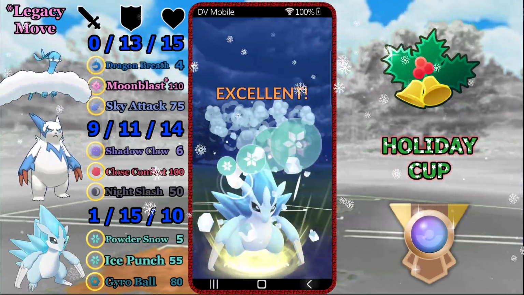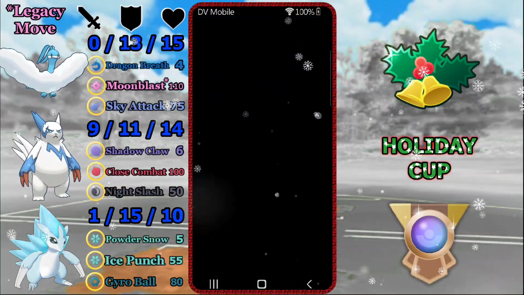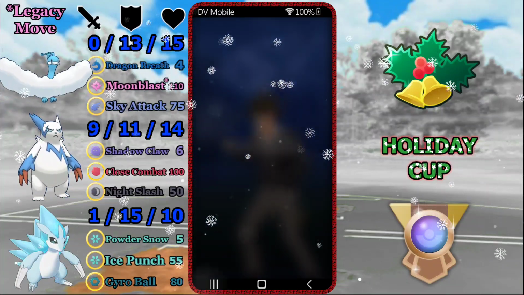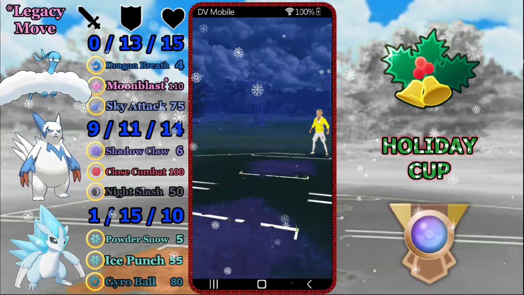I think if you're in a neutral energy matchup with Stunfisk and they're running Mud Shot rather than Thunder Shock, they can probably take you out with just about 2 Mud Bombs plus the Mud Shot damage. But we're able to take that win, GG.